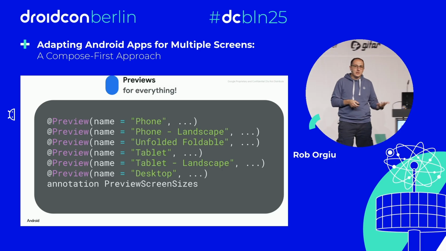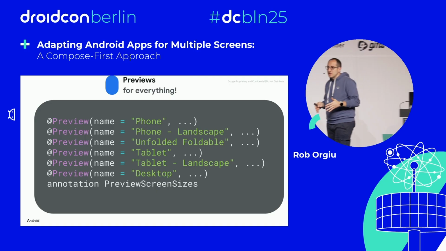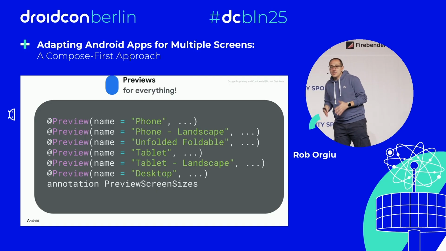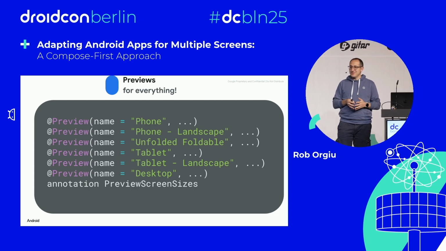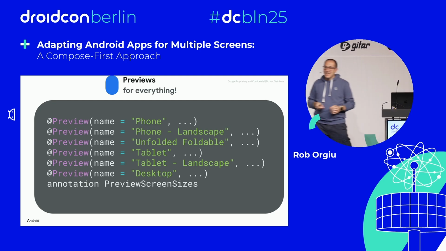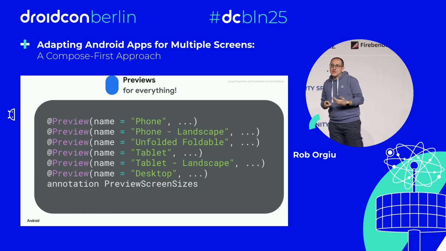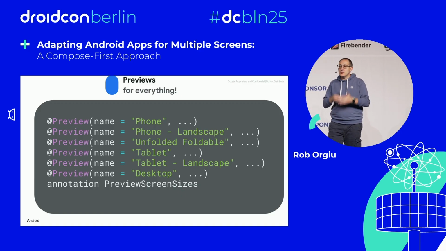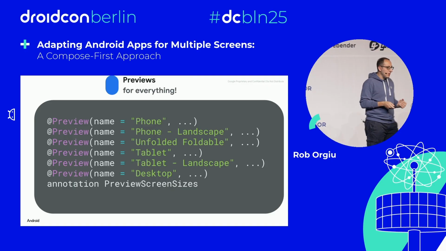For instance, in Androidify, we had some specific composables that would only run on specific screen sizes. Sorry, window sizes. You see, I got that wrong. So these preview screen sizes would not really fit because we would have a huge amount of previews that weren't needed. So instead, we decided to use our own previews.